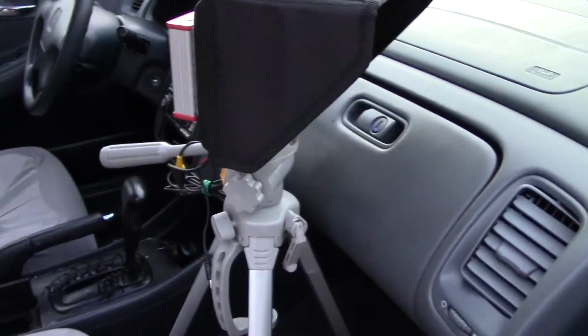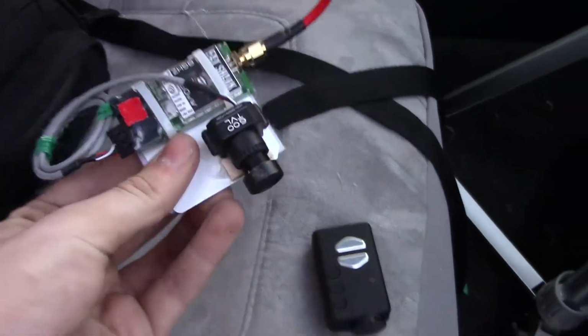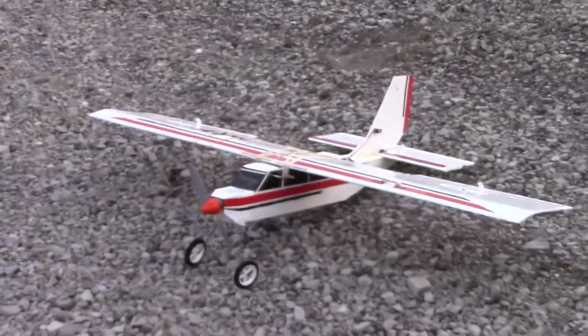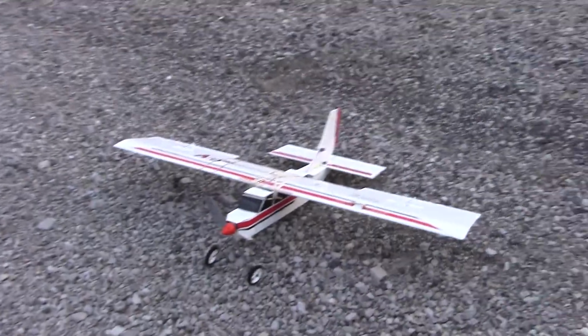I've got the same TV, and then right there I just have the camera and the transmitter mounted on some Velcro and a little old credit card thing. And I also have this, so I'll hook those on if the maiden flight goes well, if it flies good. And then maybe we can get some good aerial shots. The sun's pretty much almost down, so it's kind of getting dark, so we'll see what kind of views we can get if it doesn't crash.